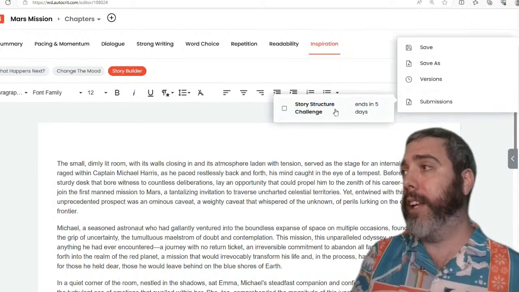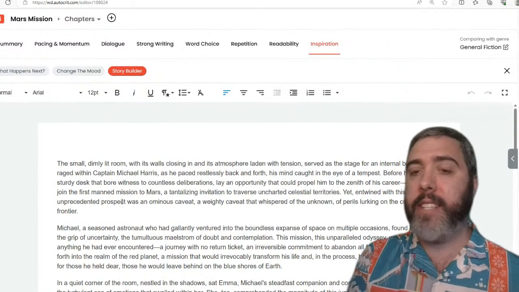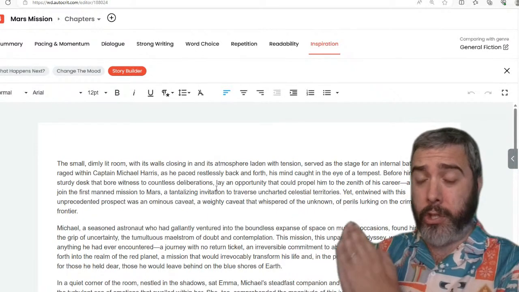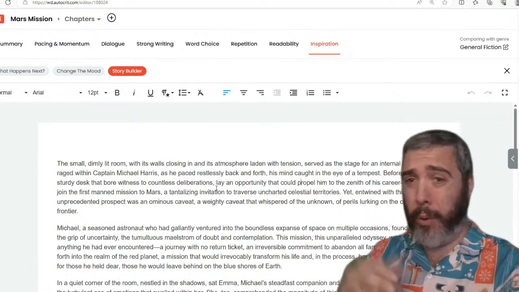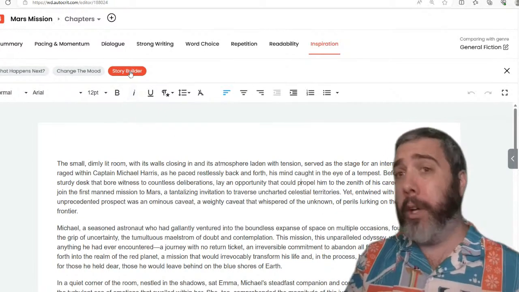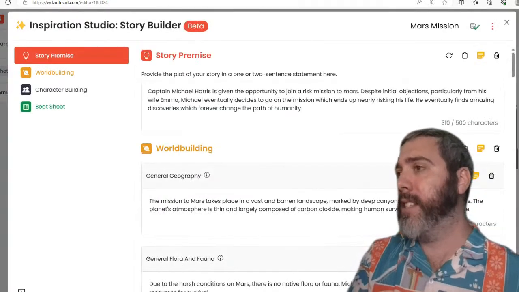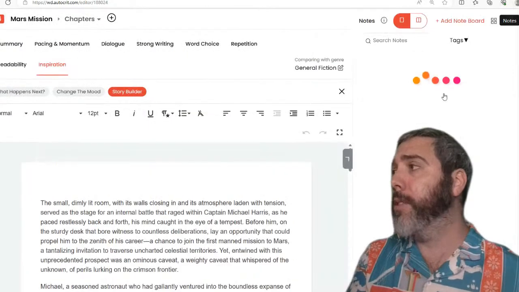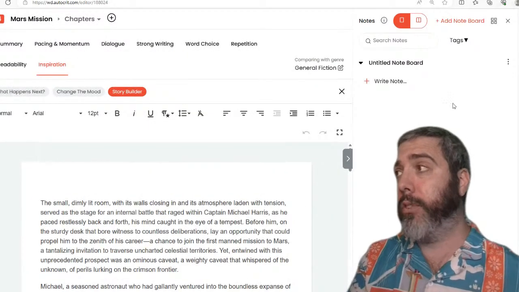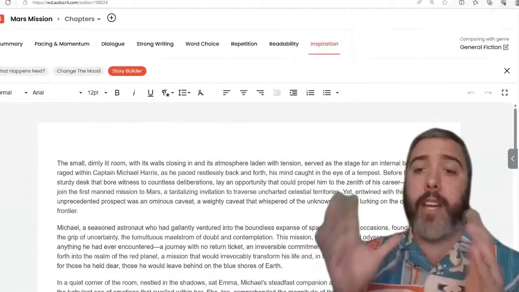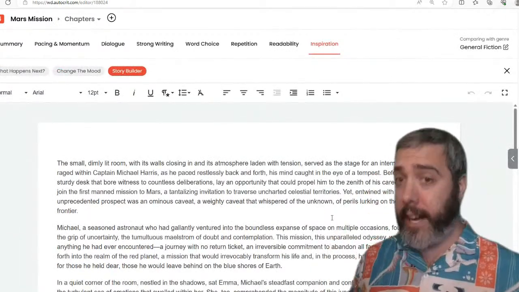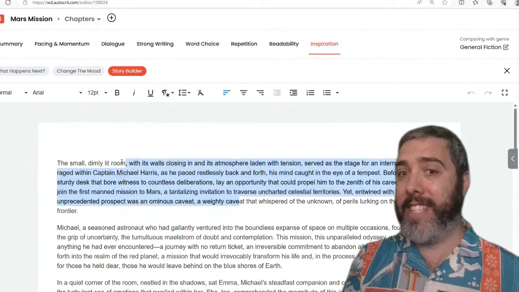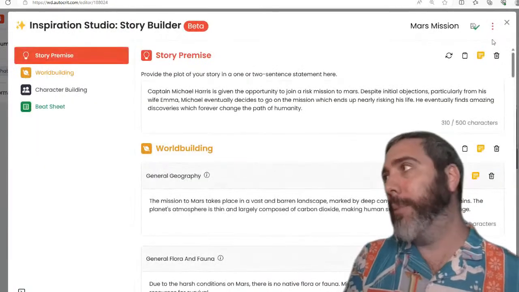If you want to input it a different way, if you want to put the beats in the document, that's fine, and submit it that way. I'm just saying, if you built it in the story builder, which is really the easiest way, you have that wonderful worksheet to work off of. It will be attached. We will see everything that is attached to your document. Now, if you exported all of them to a note and they're living in your notes, that would also be the case. We will also see the notes. So whatever you see on your screen in terms of what's attached to your document is what we're going to see. So we either need it to be in the notes, in the body of the text, or in the story builder. Story builder is probably the easiest.